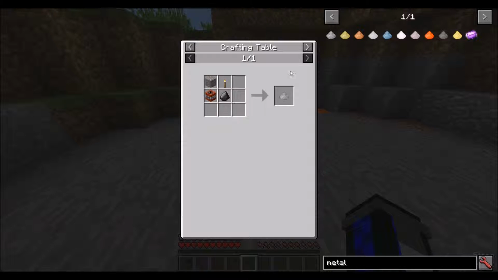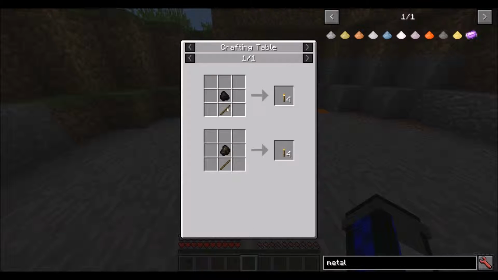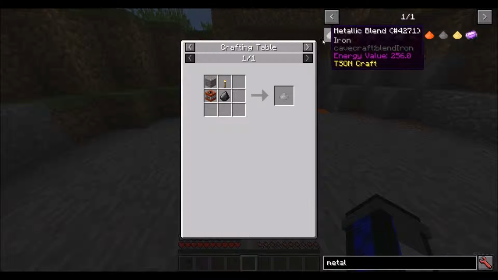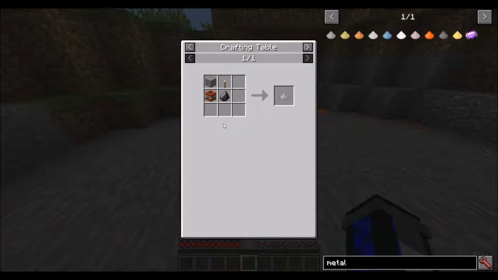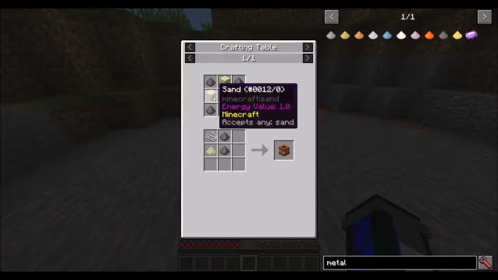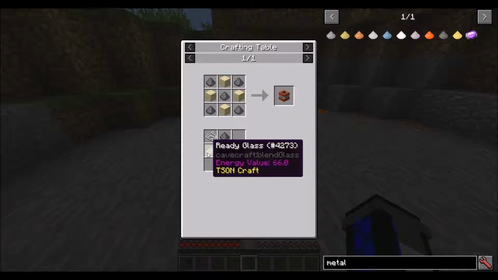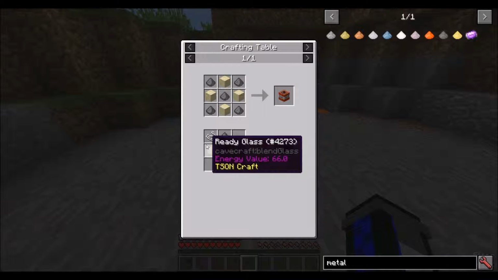So the iron metallic blend exists as an item, making TNT and torches. Torches, obviously, same recipe as normal, but according to Tson Craft, realistic torch will change that, but for us it's the same. And TNT, you may be thinking crafting bench, right? But of course you can craft in a mini crafting bench happily, which is your inventory. I just call it a mini crafting bench, so that's basically what it is. Requires a ready glass, which is new. I'll talk about that in a moment.